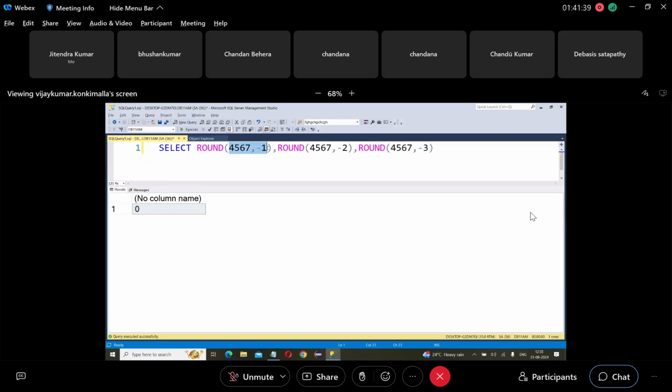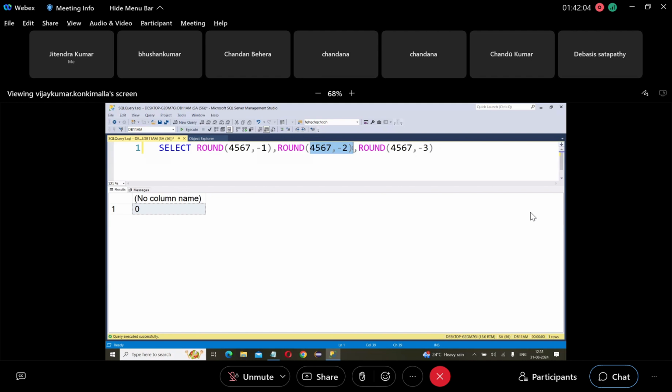4567 minus 1. Minus 1 means tens. This is between what range? 4560 to 4570. Above average or below average? Above average, so it returns the highest, 4570.